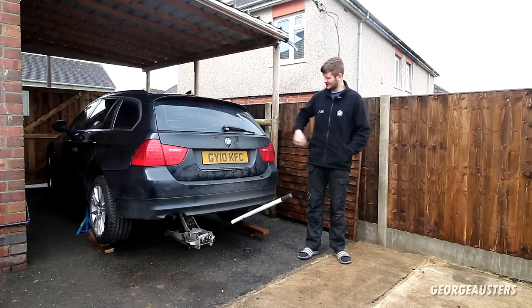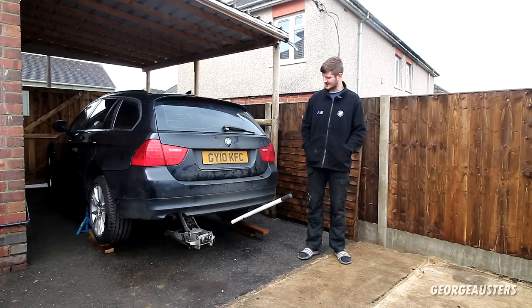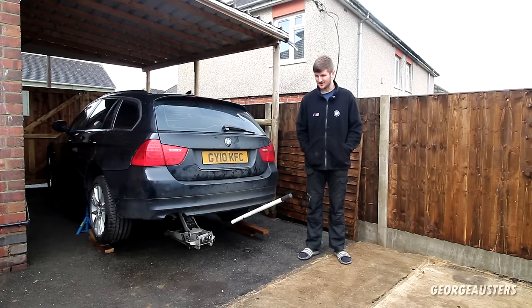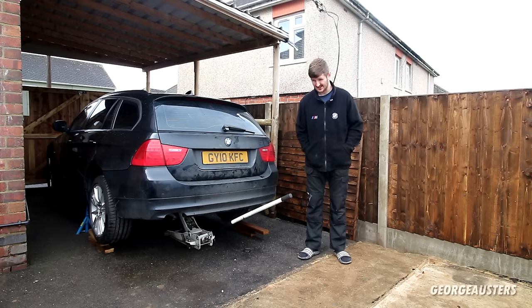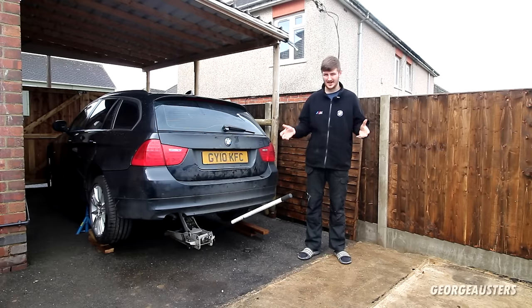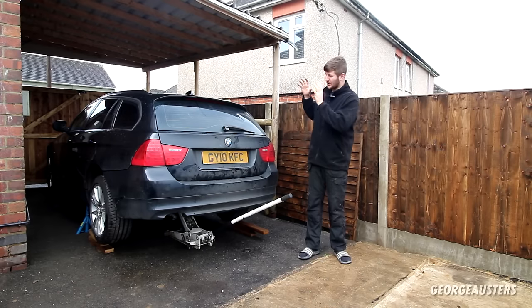So we're back working on the 2010 BMW E91 318D that I bought from Birmingham for not a lot of money. Previous owner said he swapped out the clutch on this thing. I don't think he swapped out the clutch. So ever since I bought the car, the clutch has been slipping. Now, is it the clutch? Is it the flywheel that's the problem? Or do we have an oil contamination issue? I don't know, but we're gonna be going in there.